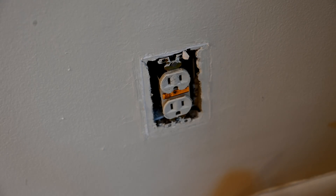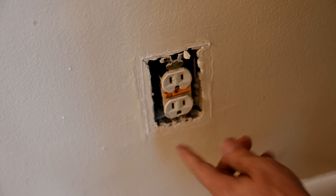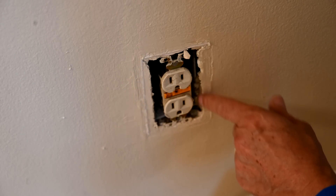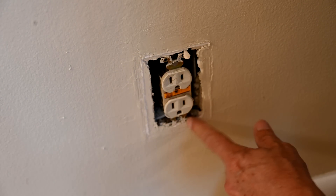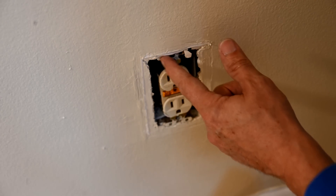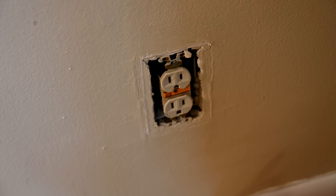We can remove the plate. Make sure not to stick your fingers on either side of there, because that's where the wires are tied in. Part of the problem — and I see this so many times, it's not even funny — I'd say almost 90% of all electrical outlets I've ever seen going all the way back to when I was a teenager: they make the hole too big. See how on the bottom the brackets are supposed to grab onto the wall? If you make the drywall hole too big, there'll be nothing for it to grab onto, so you're pretty much left without much you can do.